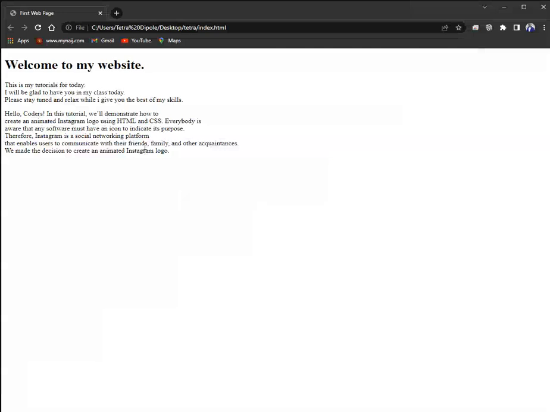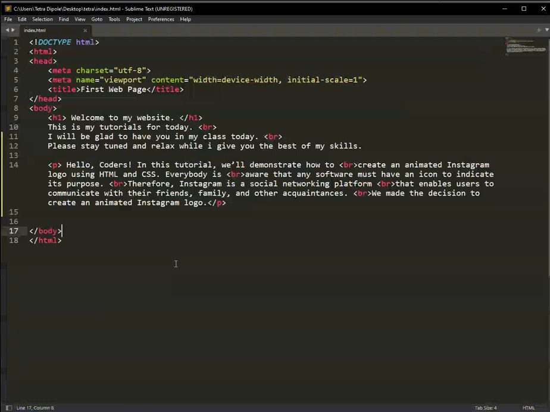Now let me still show you more things about this bold character. Alright, I have a paragraph here. Let me still put more as I press enter.